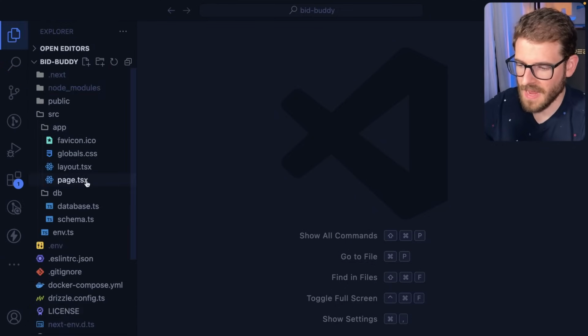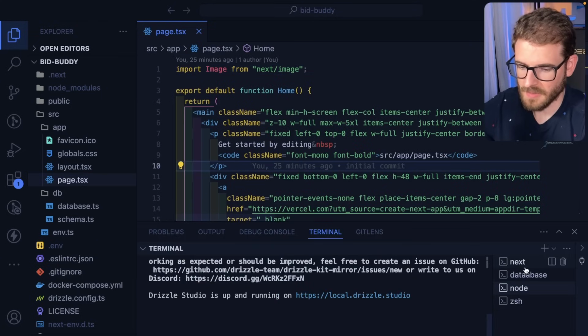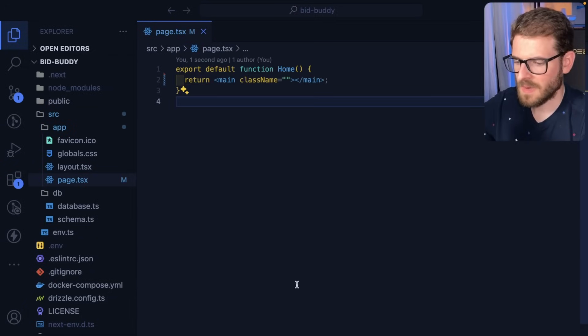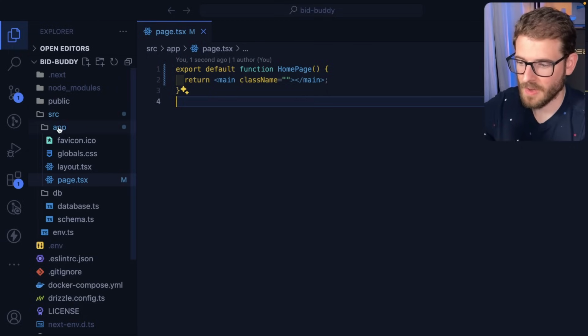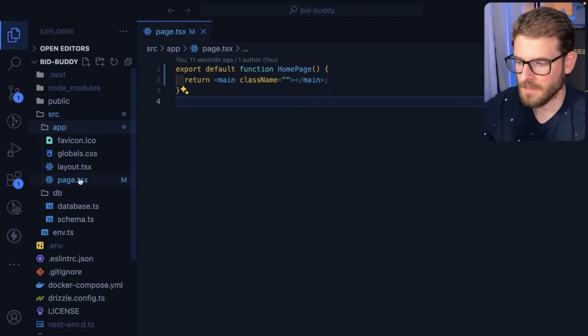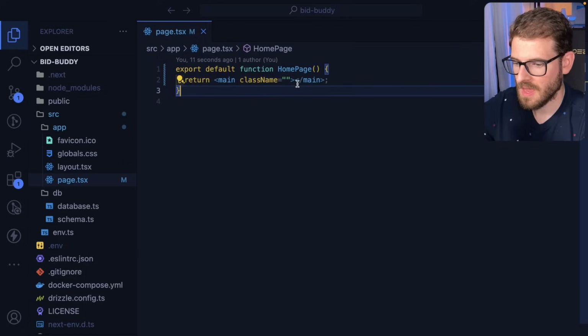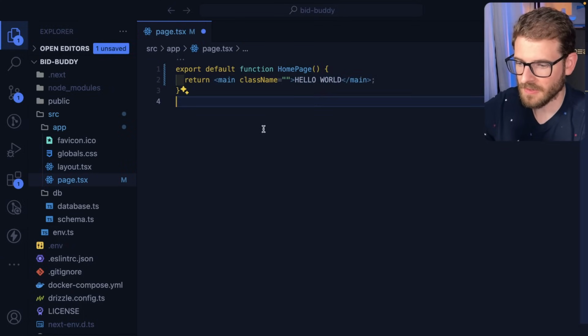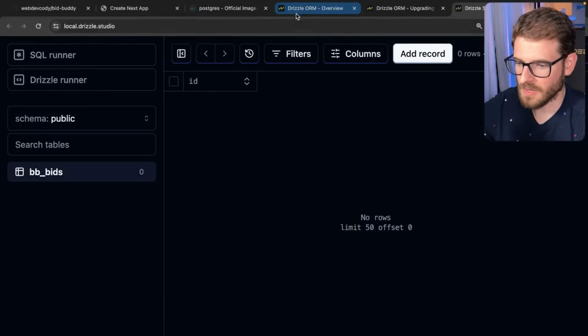So we made some progress, but we haven't actually coded anything, right? It'd probably be nice if we actually coded something instead of just configuring stuff all day. So I cleaned up this home page, and let me walk you through how Next.js works. Next.js is a file-based router where every directory dictates your pathing in your browser. So if you go to the root of your URL, that's going to load this page.tsx. And then we can start putting stuff here. Let's say hello world, save this file, and then go back over here to our app and notice that hello world pops up at the top.